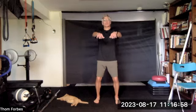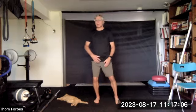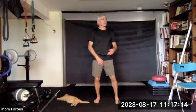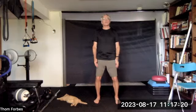In front of the lower dantian, palms facing the body, bring them up. Bend the knees, bring them in. Come on up, as the hands go down. Right hand to the right side, look at it. Good eye level, bring it back down. Left hand up to the left side. Bring it back down. On the chi bone, bring it up the spine, out, down, back up to the heart.